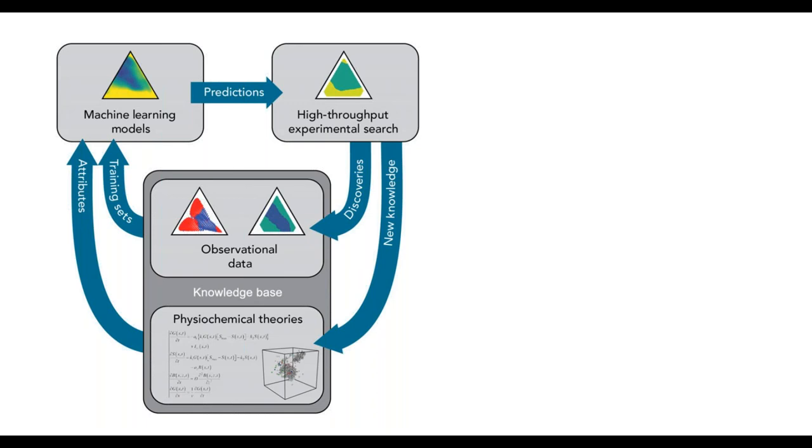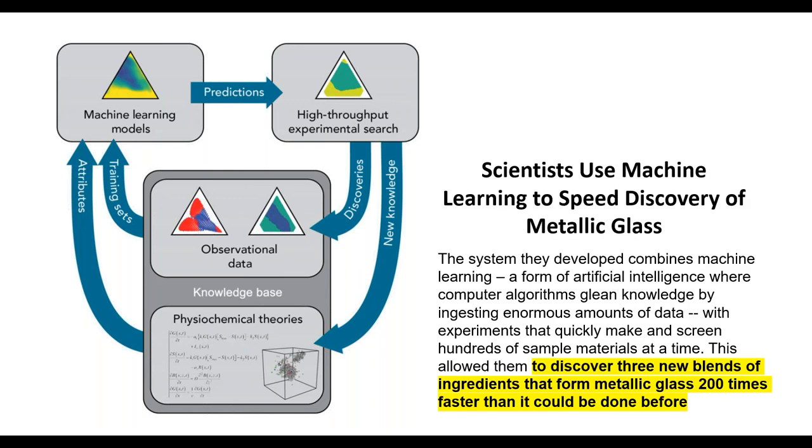The joy of working with machine learning models as an experimentalist as compared to theory is the AI really doesn't care if it's wrong. And in fact, if it was wrong and you tell it was wrong for a given data set or a given data point, all subsequent models are informed by that. And so the next set of predictions are made that much better. From these types of studies, you can discover new materials. And if you're lucky, even get towards understanding new knowledge or increasing our understanding of the physical world around us.